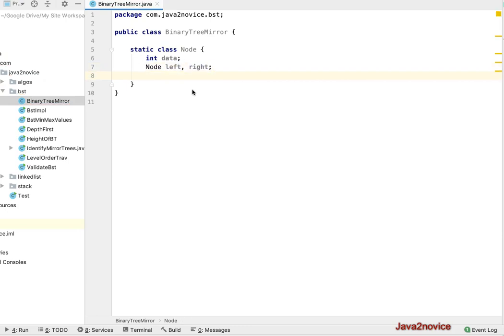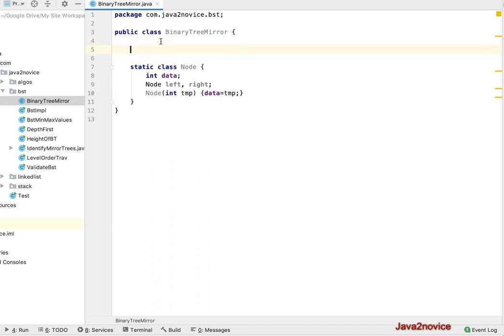We'll create a constructor to create an object reference. This temp will be assigned to the data variable. Now we'll create a member variable in order to keep track of the root node.